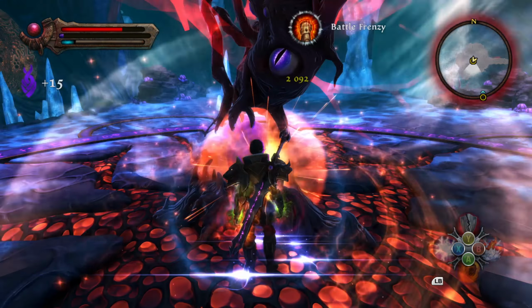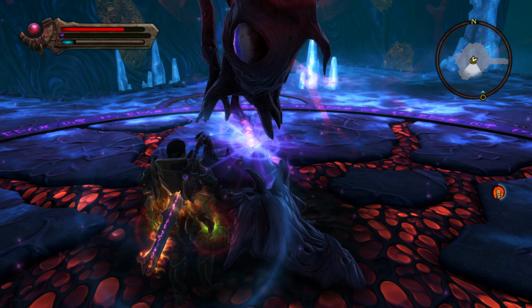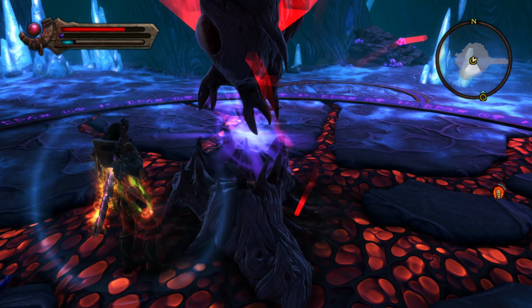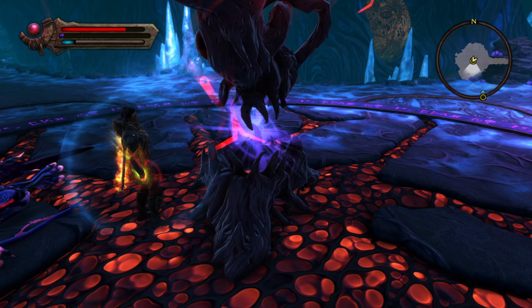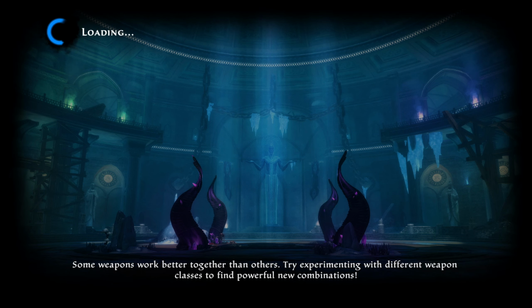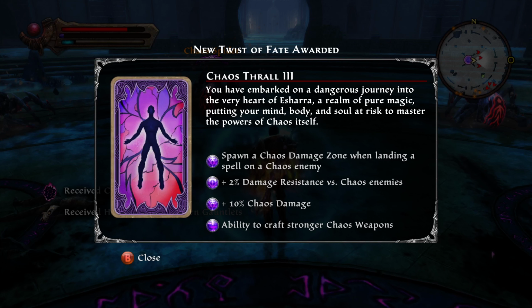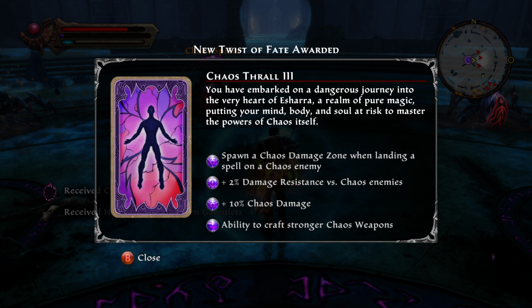Punching the node a bit. Another increase in chaos throw. We have embarked on a dangerous journey. Stronger chaos weapons. I wonder if this goes up all the way to 25 and when there will be actually improvements. Especially, let's talk about this for a bit.